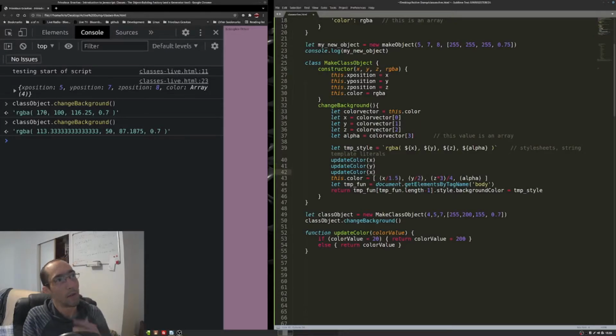What? Oh no, it's the color. Oh yeah, because I'm assigning the color vector. This is why I'm complicating things for myself intentionally. I called this X, but it's actually the color value. It's the first index in the array, and the array is red, green, blue, alpha. That's the RGBA, which is the term I used up here for our color. And then we're saying this.color equals our color vector. And the first index of our color vector, we're just going to call it X, because bouncing around with the code is the whole point of what we're doing here.